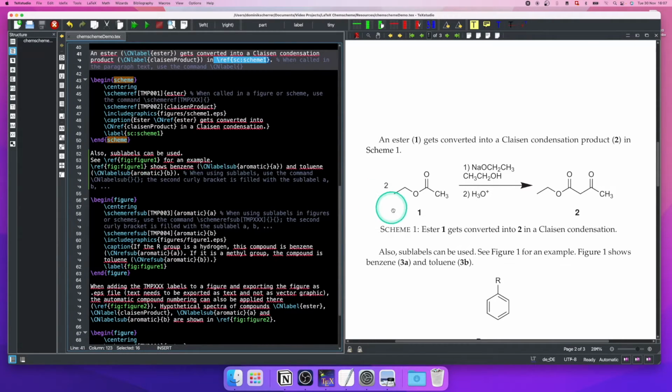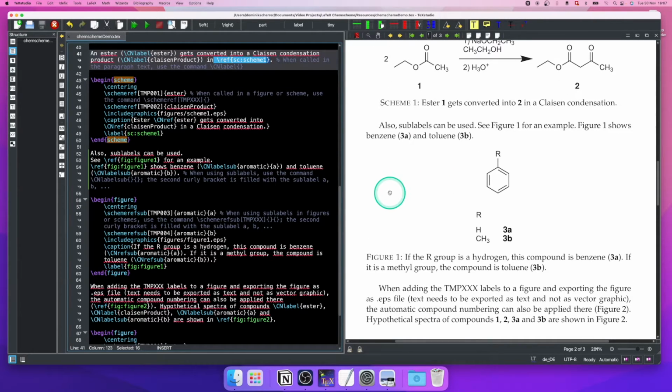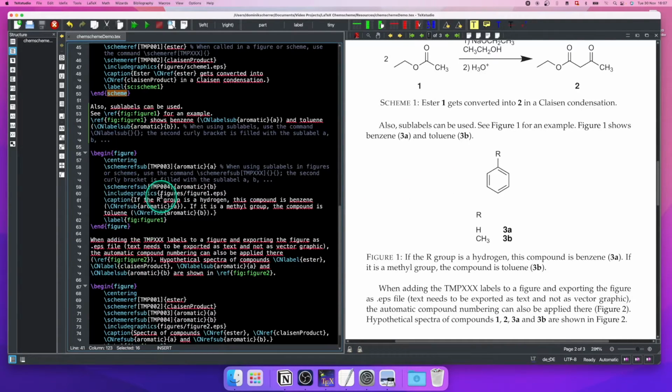Okay, so this has been the first scheme, and now let's look at the sublabels that can also be done with the bpchem package and also the chemscheme package. So this is the text that is written here, so also sublabels can be used.